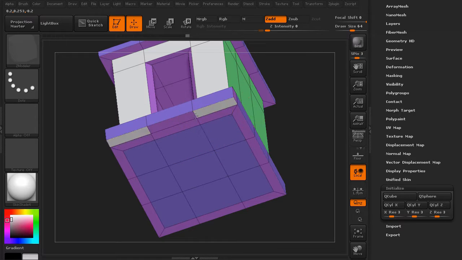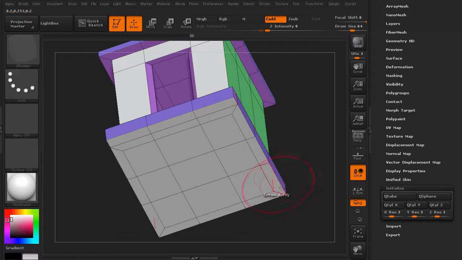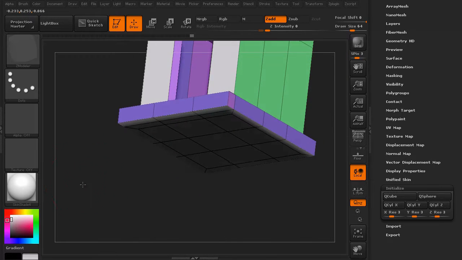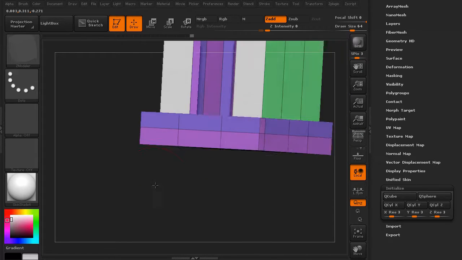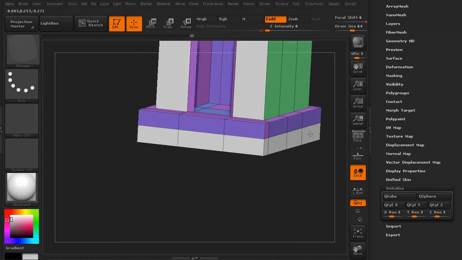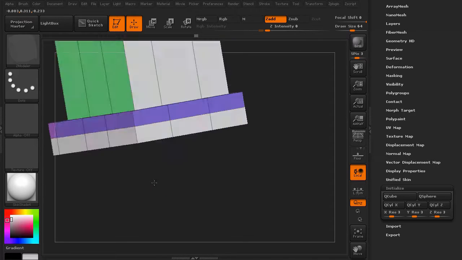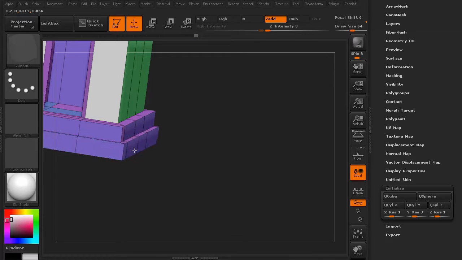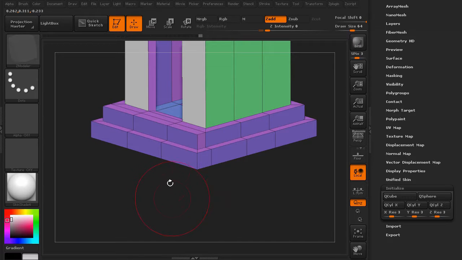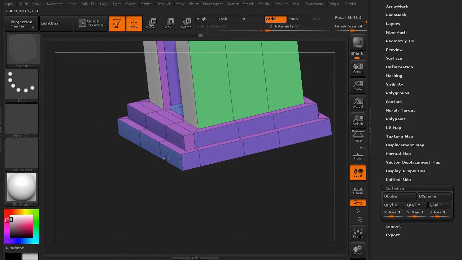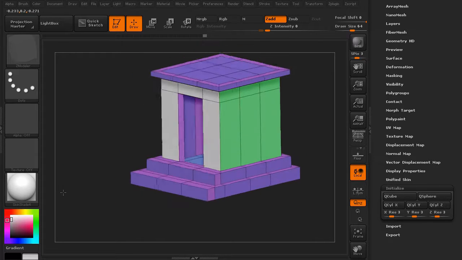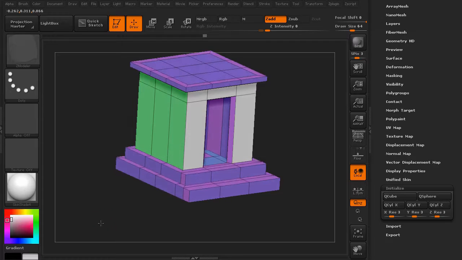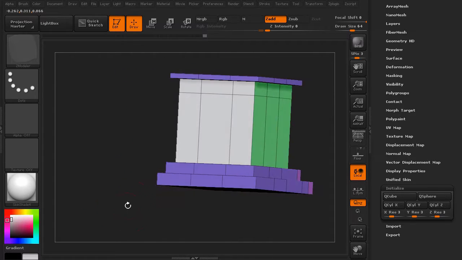All right, let's go ahead and Alt all of this. I'm holding down my Alt key. And the beauty of it is it just doesn't paint through on the different sides. It just does it on the one. All right, so let's go ahead and pull this down. And we're going to Alt this out again a little bit. Go ahead and pull this out. But I want to Alt the front a little and extend that out. All right, that'll work. I'd be okay with that as a basic proxy.